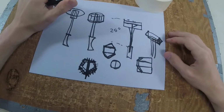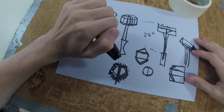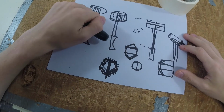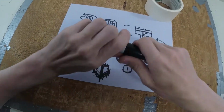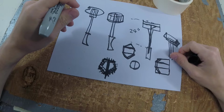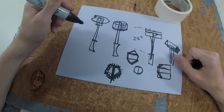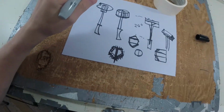I don't know. This would be hard, but actually, it would have a flat top, so it might rest really nice against the ground. You know what? I'm gonna try for something like this. I'm not entirely sure how it will go, but I think it would be really cool if it worked. So, yeah, we'll make a pentagon sledgehammer. Well, here goes. I'll get some cardboard and bring you back when I have all the stuff.